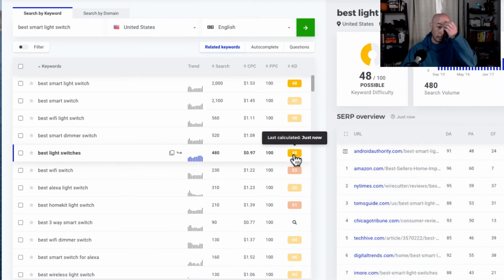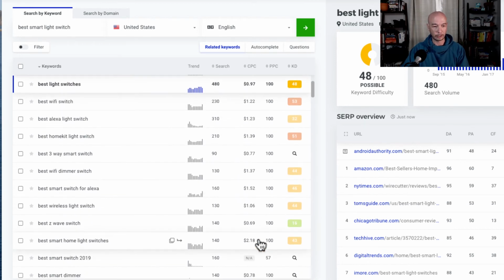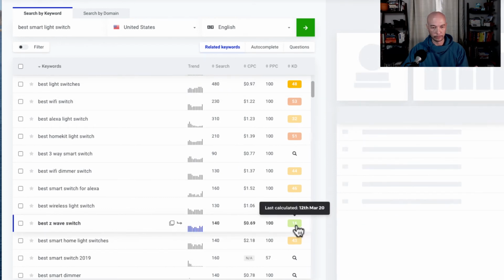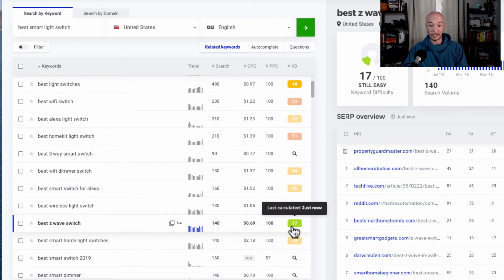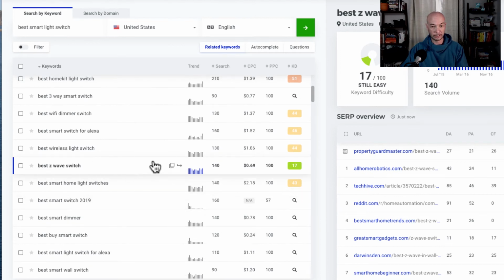So if it's sort of grayed out, it's not updated, it potentially could be an older keyword difficulty number. So this one's 17. This is best Z-Wave switch. So that one could be okay. Best Z-Wave switch, that's relatively low. And that's just kind of a nice way to filter some of these out.